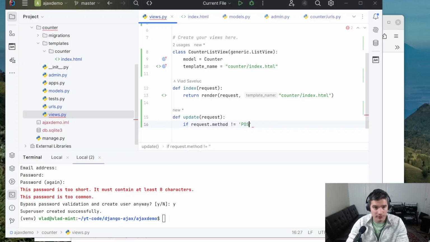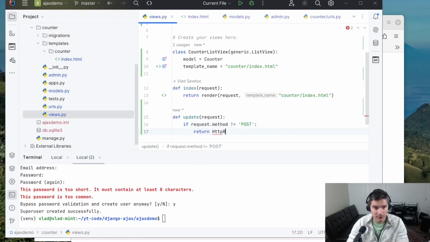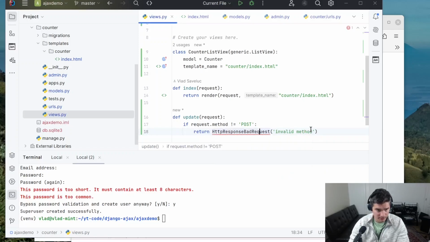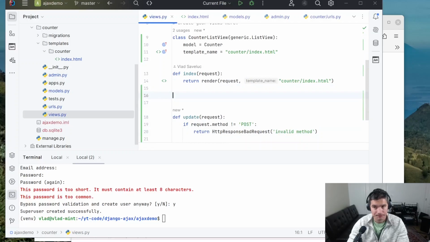If it's not post, then we will just return HTTP response bad request. Let's say invalid method. We don't need to provide too many explanations why the request failed. We can just say bad request. Okay, very good.